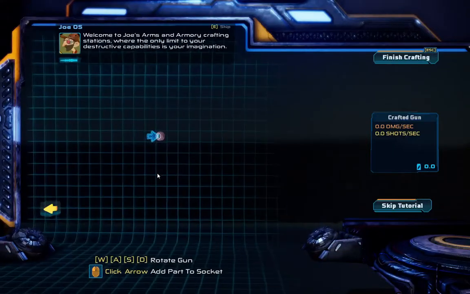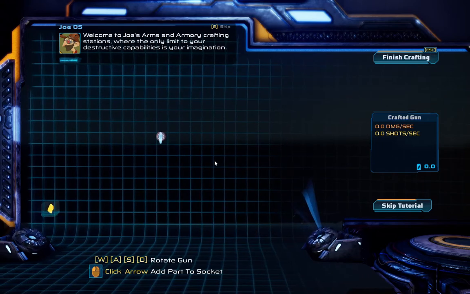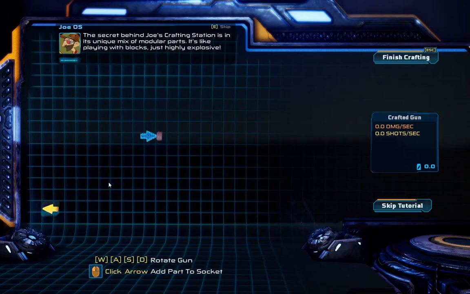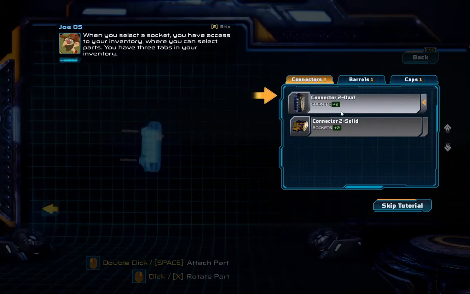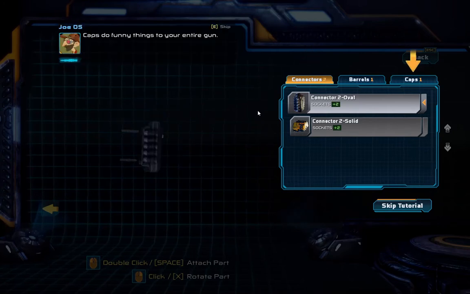Welcome to Joe's Arms and Armory Crafting Station. Where the only limit to your destructive capabilities is your imagination. The secret behind Joe's Crafting Station is in its unique mix of modular parts. It's like playing with blocks. When you select a socket, you have access to your inventory, where you can select parts. You have three tabs in your inventory. Connectors add more sockets. Caps do funny things to your entire gun.